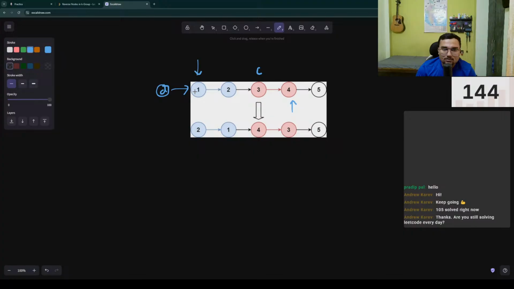So prev should become cursor, right? And then reverse from dummy next.